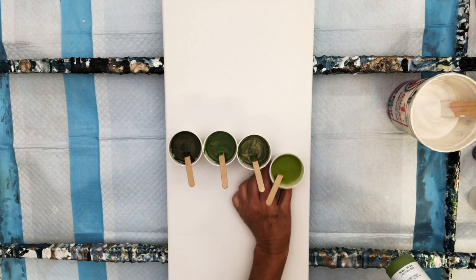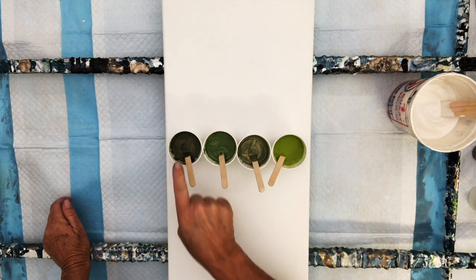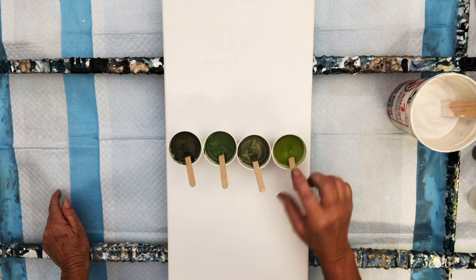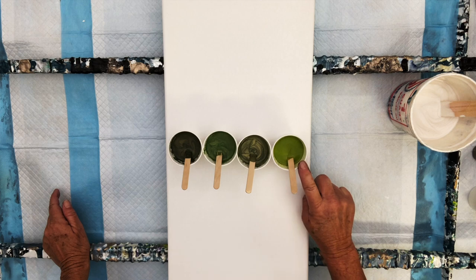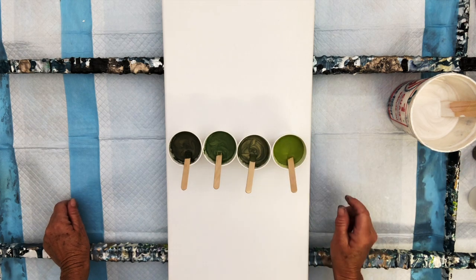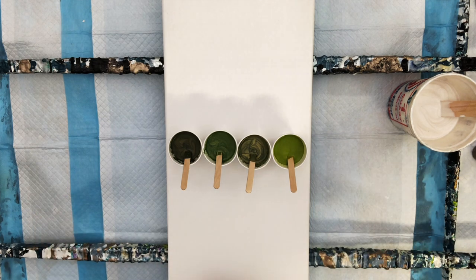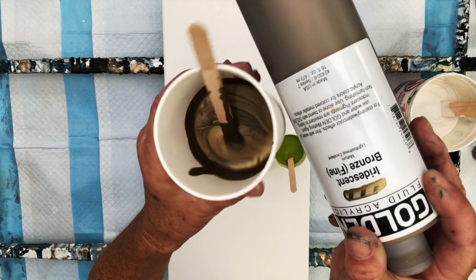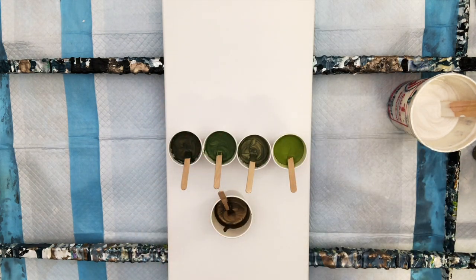These Treasure Gold paints are yummy — just a little expensive, so buy them when you have a coupon for Michael's. This is Golden Fluid Acrylics in Green Gold. All the paints were mixed one part paint, three parts pouring medium, with a little water. This particular paint, because the pigment is so heavy, is one part paint, four parts pouring medium, and absolutely no water. We also have Golden Fluid Iridescent Bronze — truly iridescent. I've been out of it for a while so I'm happy to have it back.